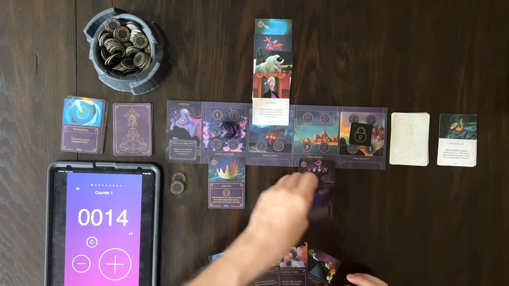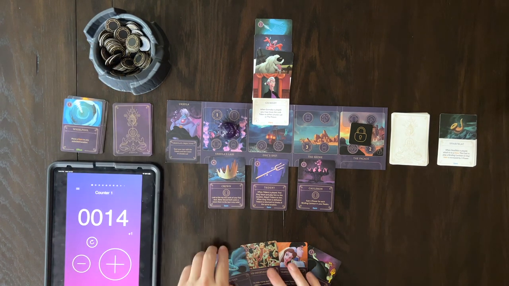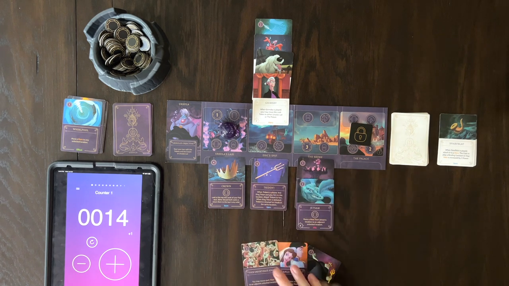Oh, I'm going to move the Trident. Almost forgot to do that. All right, and then for 2, I'm playing Flotsam. Hang on, this is turn 15. Sorry about that.